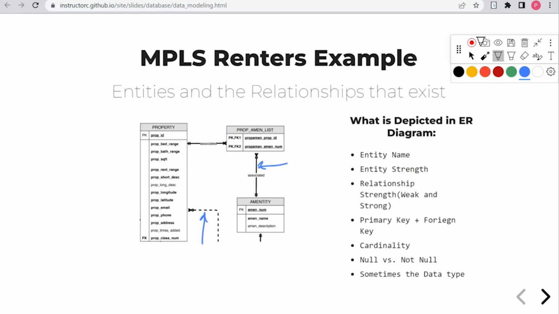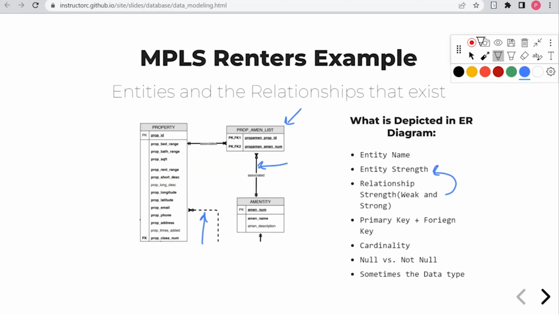Now, this also plays a little bit into understanding if it's a weak entity or a strong entity. But how this works is that, let's say, for instance, if I were to delete an amenity, if it's a strong relationship between these two entities, let's say property amenity list and amenity, if I were to delete the amenity, I want to delete or truncate all of the corresponding property amenity list records from my weak entity.